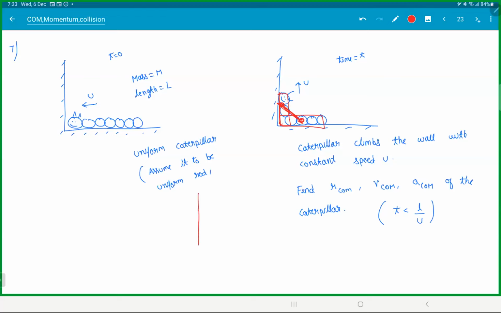So this whole question becomes like this. There's a rod here and there's a rod here, and you're finding the center of mass of these two centers. Try. That is the idea there. You just divide the caterpillar into two rods, one horizontal rod, one vertical rod, and solve the problem. The caterpillar and all that is just a story to confuse you. If I had simply said two rods like this, you would have solved it.